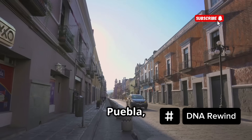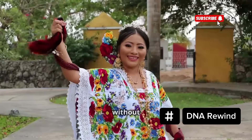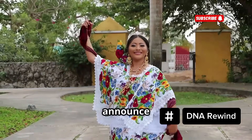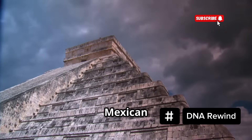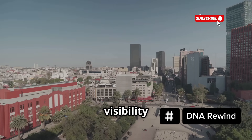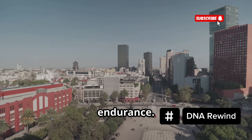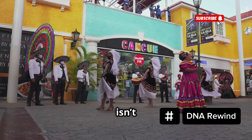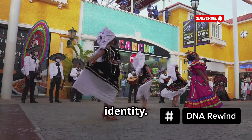In cities like Mexico City or Puebla, people walk around with deeply indigenous DNA, often without knowing it. That's the quiet power of resilience — it doesn't always announce itself, but it never disappears. And that's part of what makes Mexican DNA so mysterious: it's a constant negotiation between visibility and invisibility, between erasure and endurance. The genes tell us that indigenous Mexico isn't in the past — it's still here, woven into every part of the national identity.